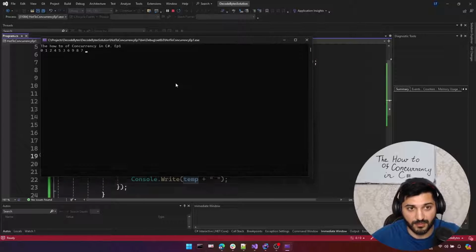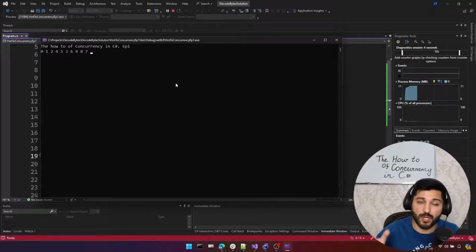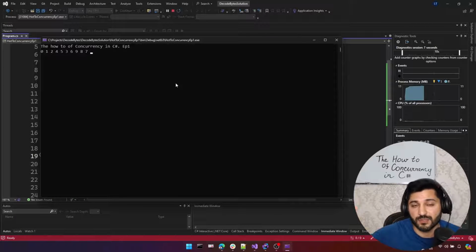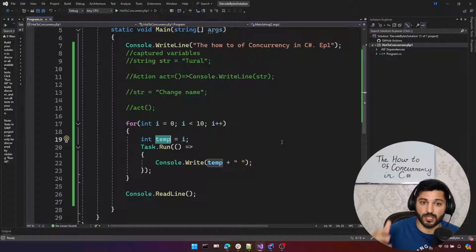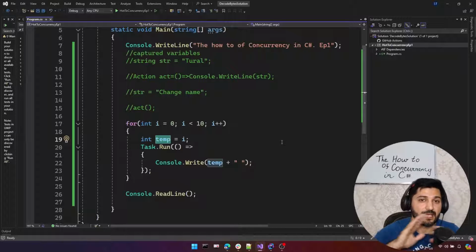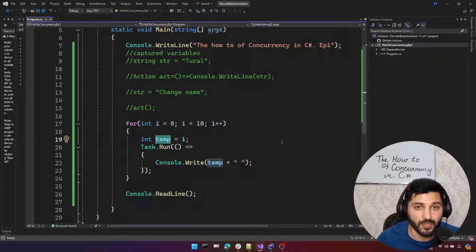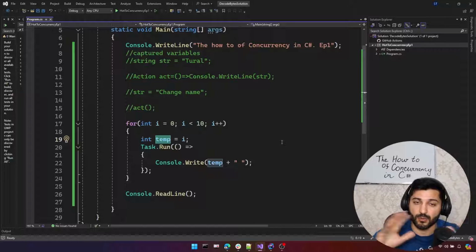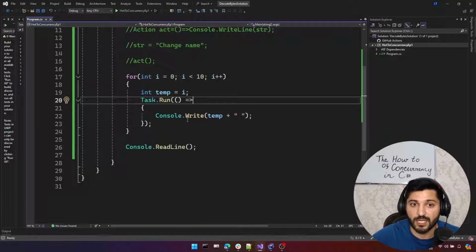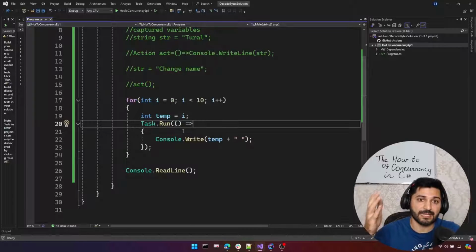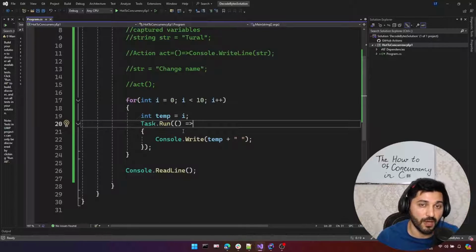and that's why we'll see different values. Okay, and you may ask why we're not seeing 1, 2, 3, 4 in an ordered manner. The problem here is our task scheduler. Depending on our task scheduler, we are scheduling these tasks, and there is no guarantee of your tasks running in an ordered manner. That's why we are seeing a different order when we run our tasks. And this is a simple solution to avoid this captured variable problem in your concurrent environment.